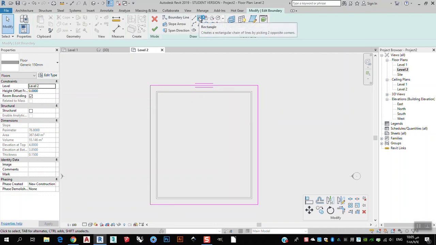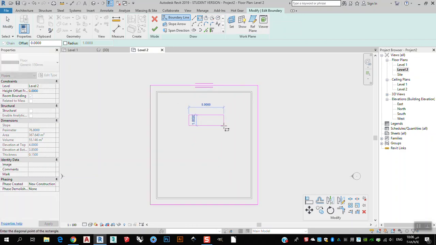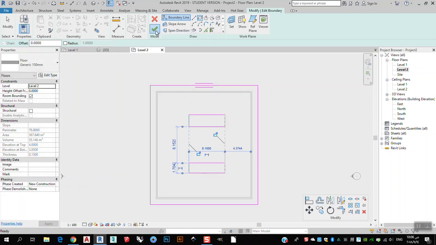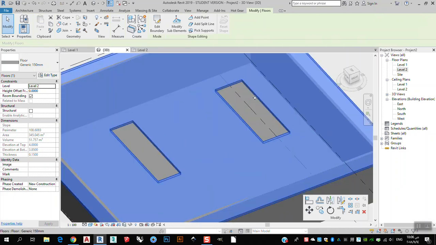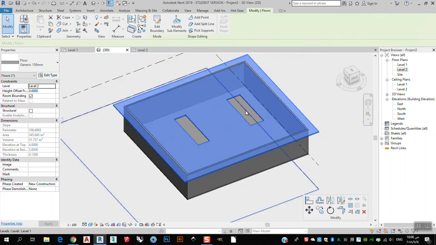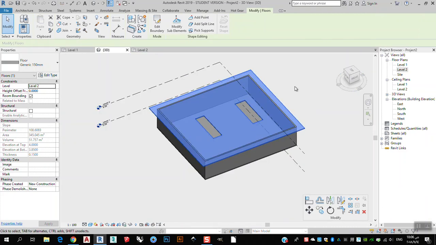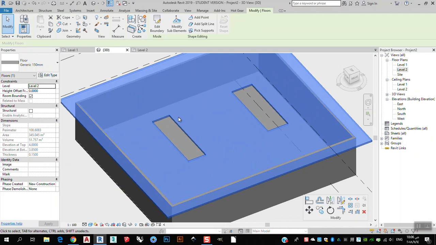Now if you click any shape from these shapes, and you create any shape inside that rectangle, and click OK, you will find that it's a hole on the floor, so you can use it if you want to make a hole, like the holes for the stairs or ramp and so on.